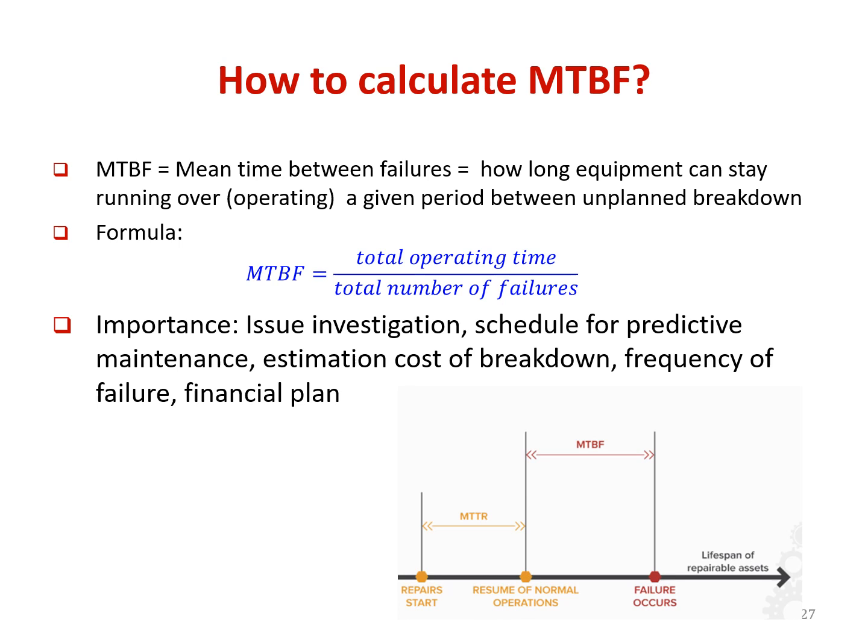The approach is similar to the previous slide on the MTTR, but this time we are considering the operating time. The importance of the MTBF is that we can decide to issue an investigation if the MTBF is too low, schedule predictive maintenance, and also estimate the cost of breakdown and frequency of failure. We are able to do some financial planning based on this indicator.